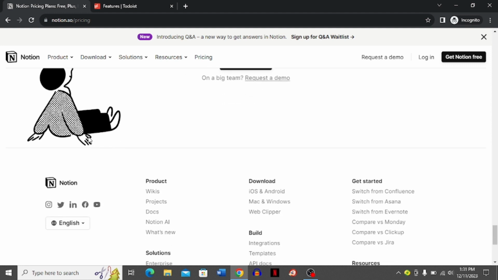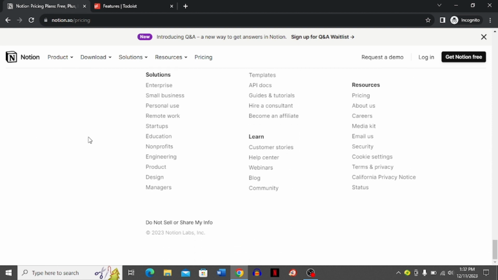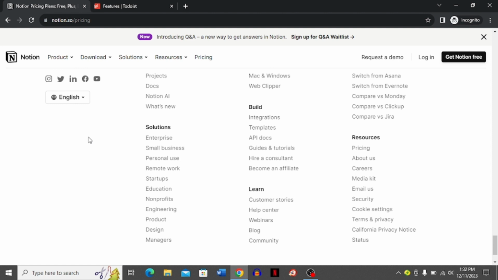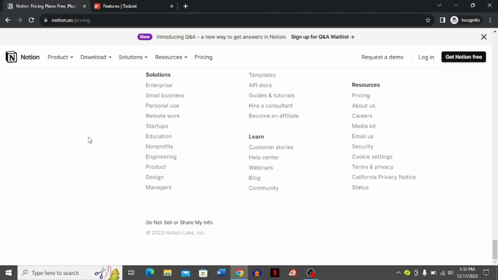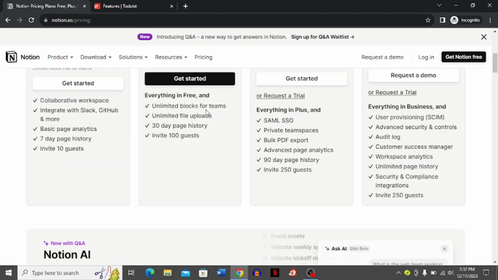But when it comes to the cons, some people have security concerns. I don't, but it can encourage lazy thinking. Notion to-do list functionality is there, but not the main orientation of the app. Notion database functionality doesn't feel great. Notion takes some work to design the right setup, open source, but not always. So let's dive into the pricing section.